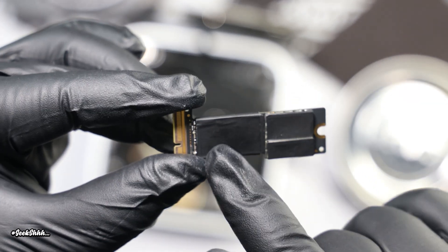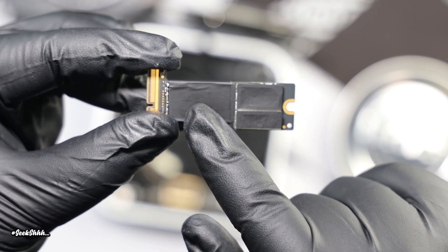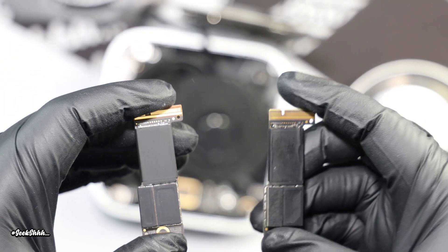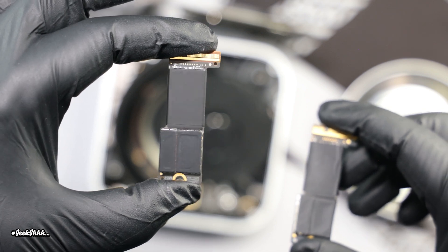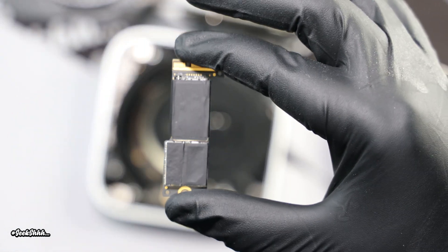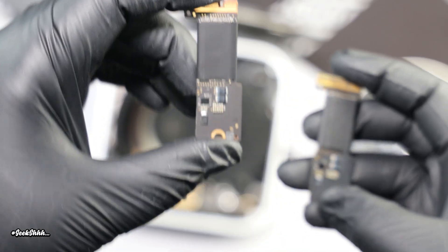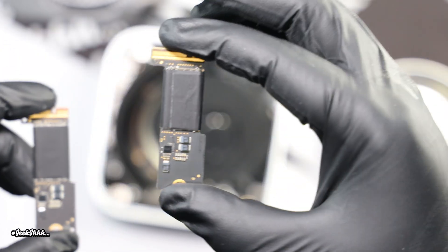At first when I spoke to them they said they didn't have any cover over it. Now what this cover is — this is a thermal pad, the same thing that you find on the OEM. This is a thermal pad to help keep it cool. Here's the OEM front side, this is the third-party SSD. Now let's switch it over — here's the OEM back, and here's the third-party SSD back.